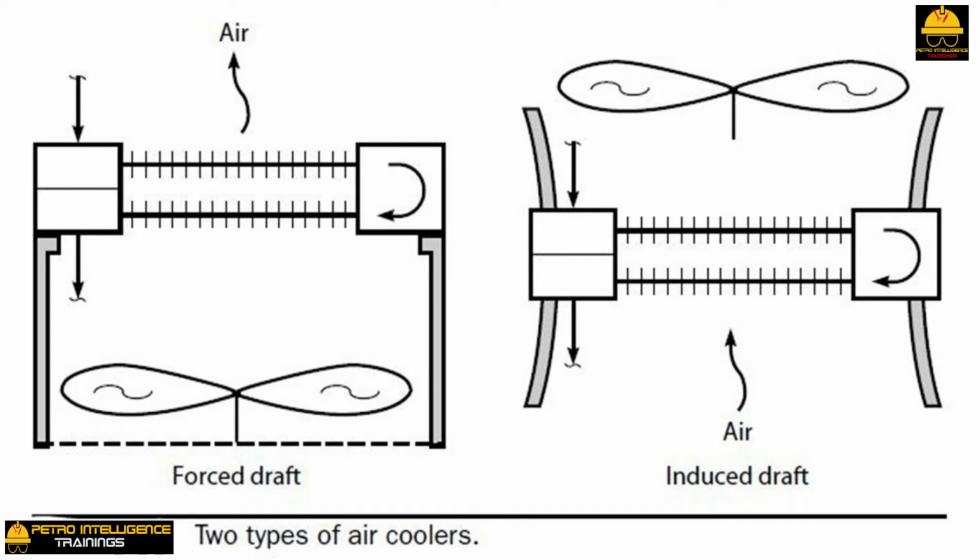The heat transfer coefficient of an air cooler, that is BTU per hour per square foot of fin area per degree Fahrenheit, is not particularly good. It might be 3 to 4 for cooling a viscous liquid, or 10 to 12 for condensing a clean vapor. The low heat transfer coefficients are offset by the large extended surface area.